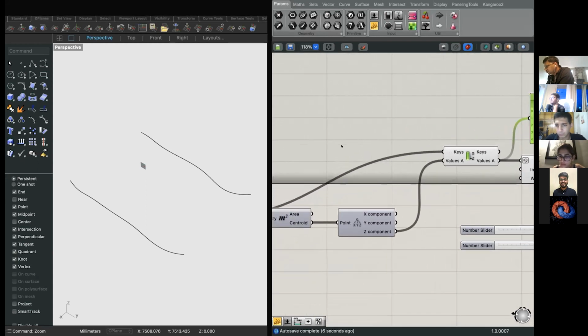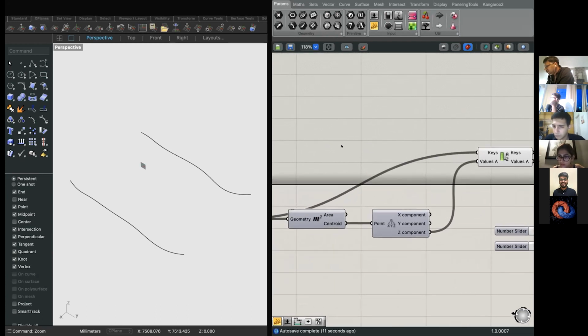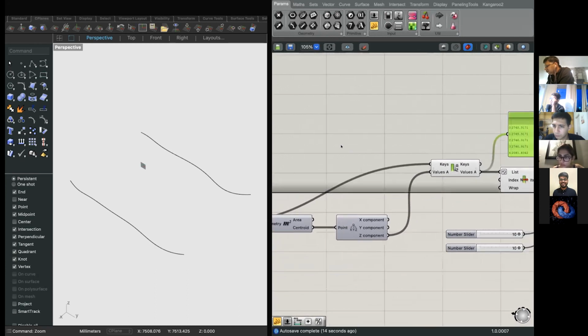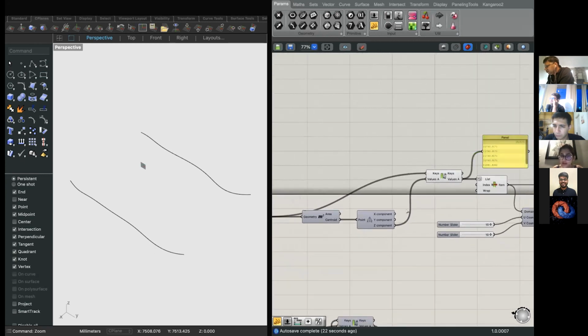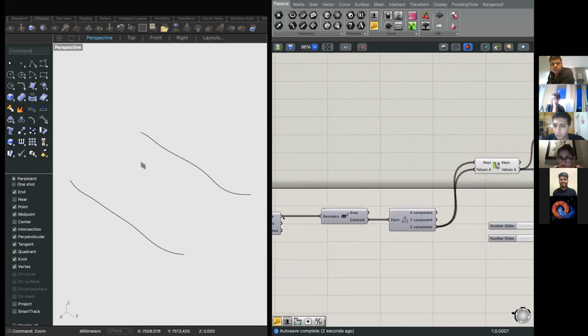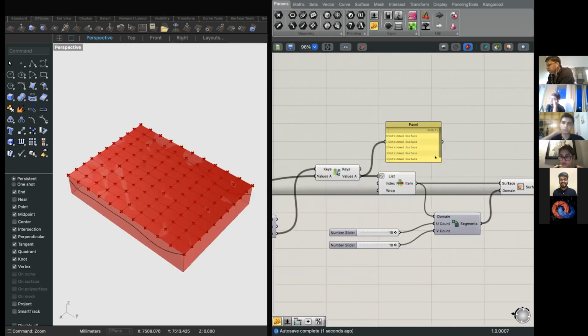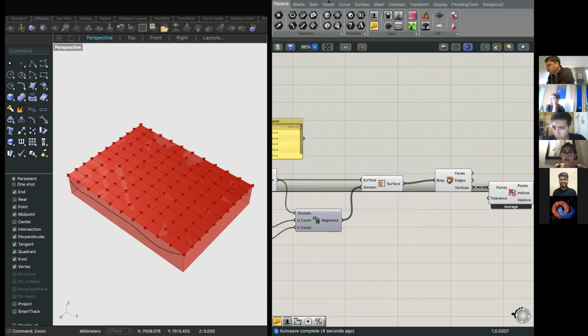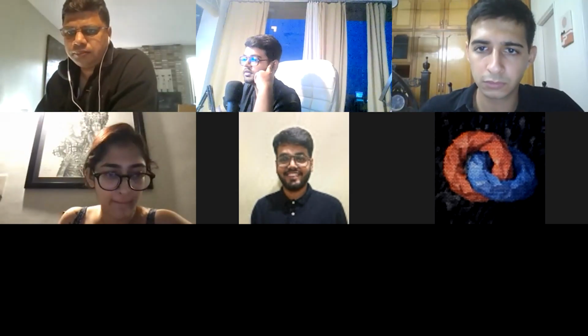Okay, so again, see what the error you have made over here is. What you want to sort will go into values A. Right, so you want to sort the surfaces, so surfaces should go in values A. And your Z component should go into keys. Oh, okay, you did it the other way. Works? Okay. Thank you. Can I proceed?